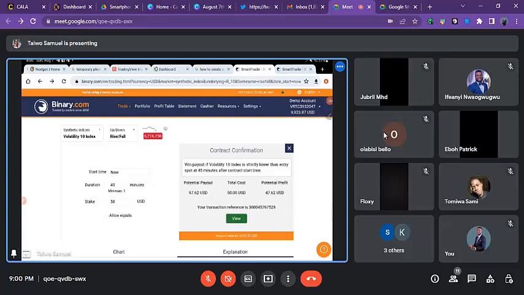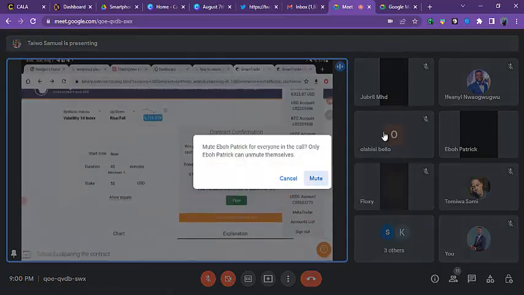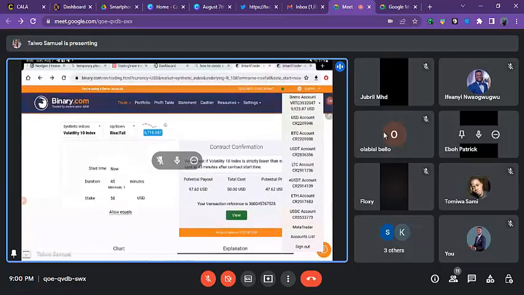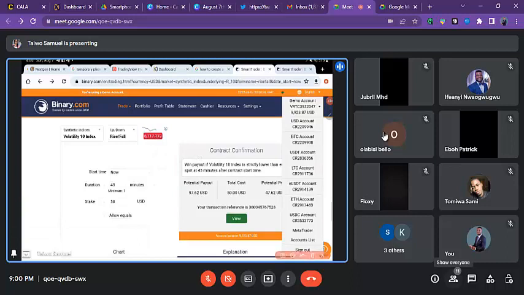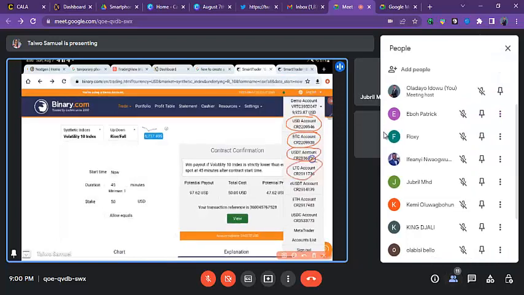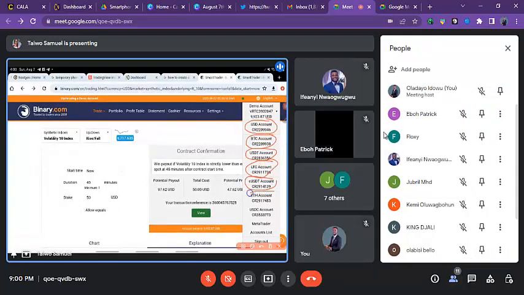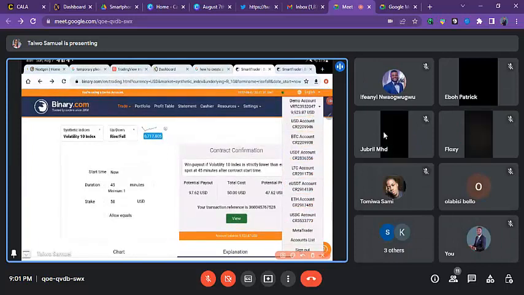So if you deposit through Litecoin, you can see now. If I want to change now, I change to LTC. You can see all the markets I created, all the accounts I created. You can create multiple accounts. You can create an account for USD here. You can create an account for BTC, USDT, Litecoin, EUSD, and then use any means to fund your account. I use Litecoin because Litecoin is very, very fast and the transaction fee is very, very cheap.